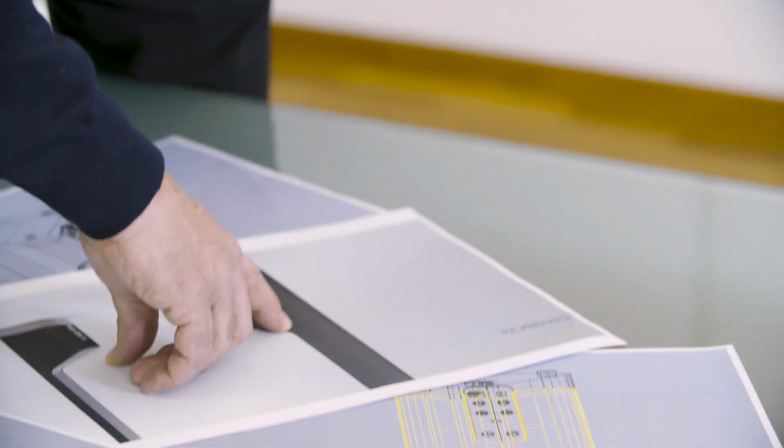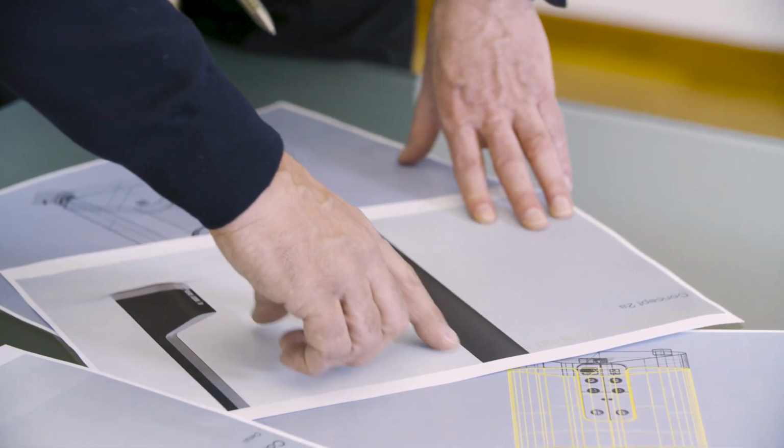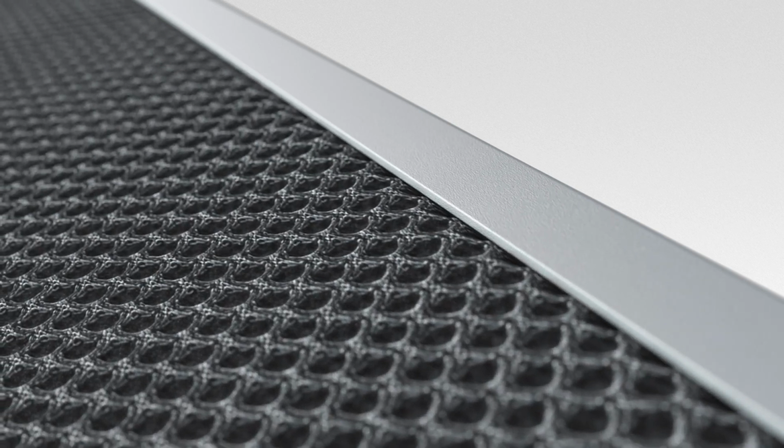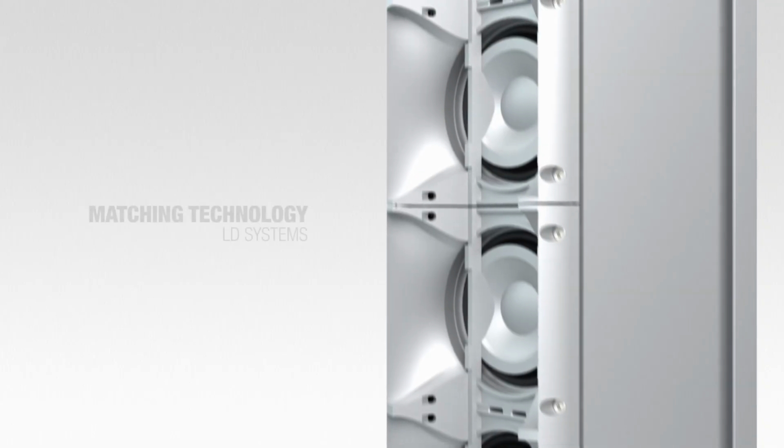For this particular project, our vision was to create the perfect balance between straightforward functional and industrial looks of stage equipment and the refined and sophisticated design language of high-end consumer electronics. That's how the idea of a triangular column came to place. In our concept, we took this triangular solid block of aluminum and partially sliced it off with a laser-sharp diagonal cut. This left a slim column with a solid metal surface emerging from a wider, heavy base. Then we added some contrast and warmth with a very elegant and exclusive grille of acoustic mesh.